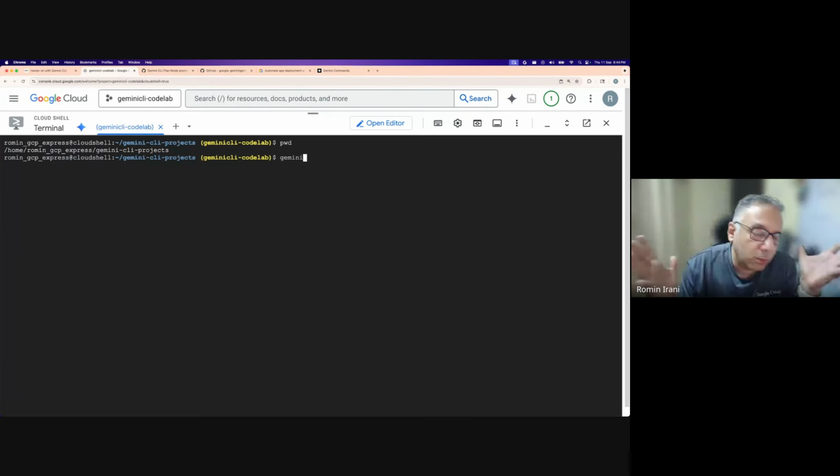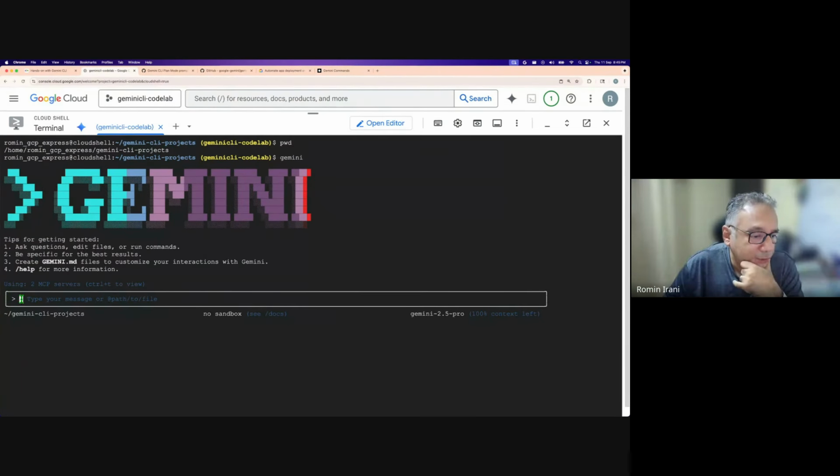So let's say you're working on a Node project or a Python project or some documentation project or even some non-coding task, but be within those specific project folders, and then launch it from there so that the context is very clear to Gemini as to where it is starting from and things like that. So for example, I'm right now in the Gemini CLI projects folder. And when I launch this, you see Gemini CLI will again come up. And now again, observe what you're seeing down here. While this is the prompt that you can provide, you will see that there is also the root folder of where I'm starting on shown over here. You might see something different if you've gone there.